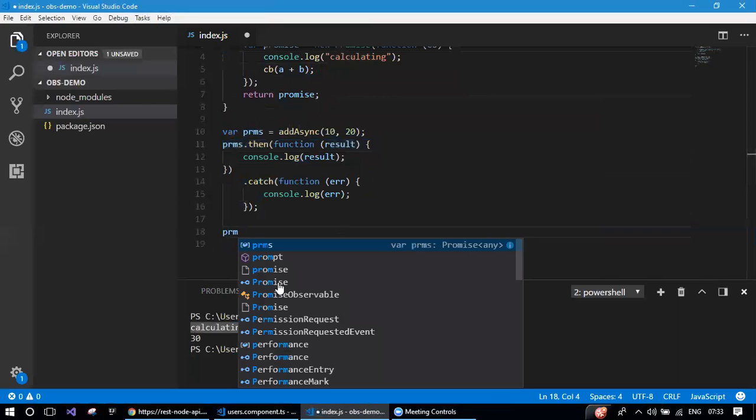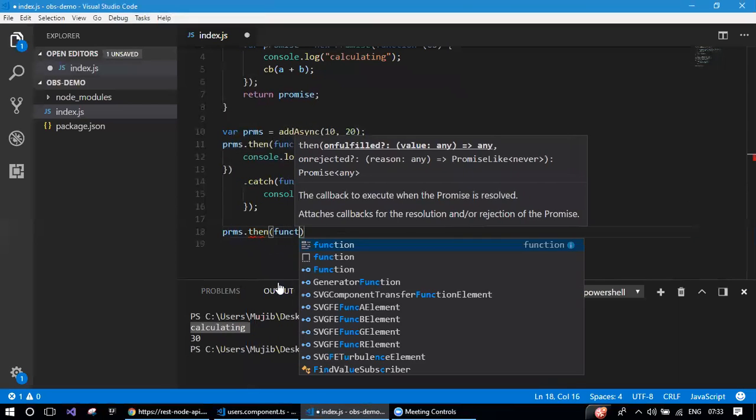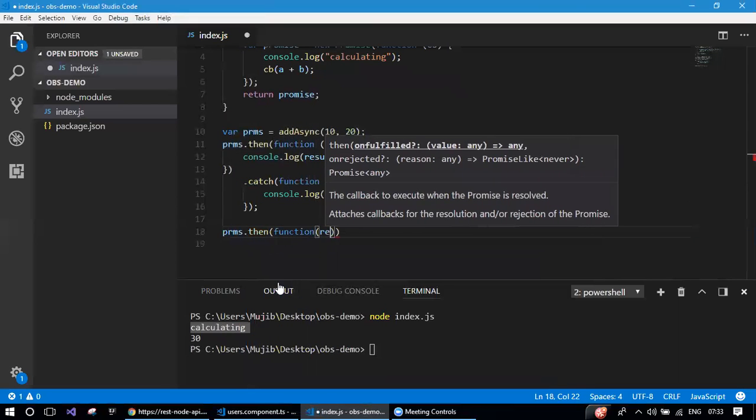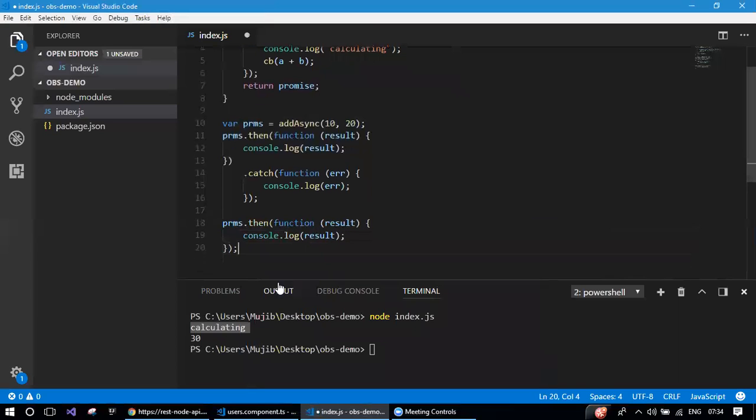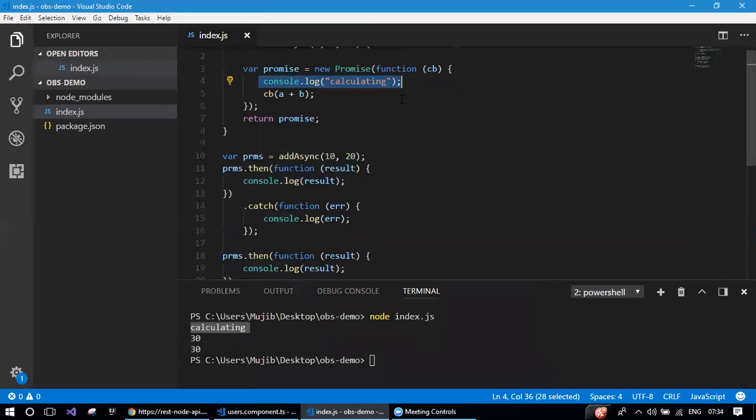I can resolve it as many times as I want. So I'm saying again here, result, console.log result. See, I'm getting the response second time, but not calculating, which means it is not executing the second time.